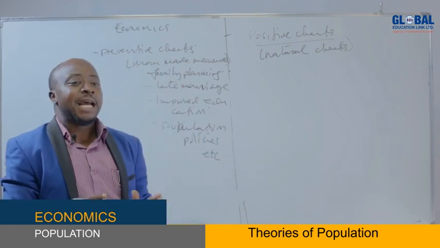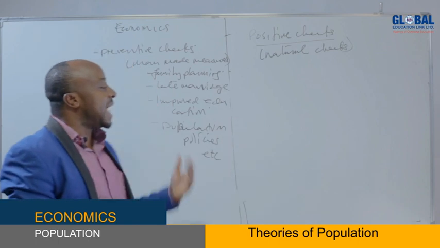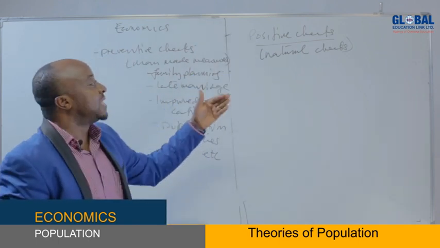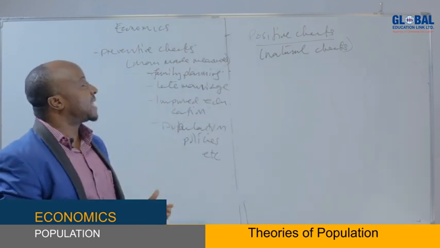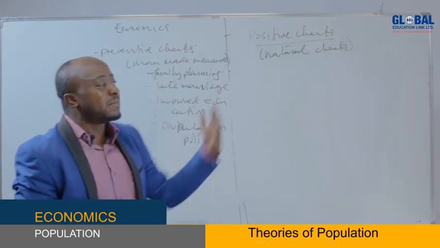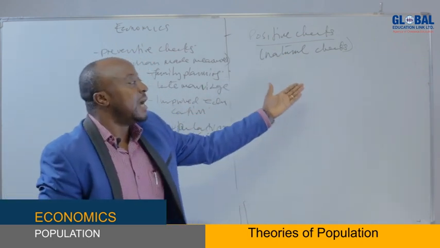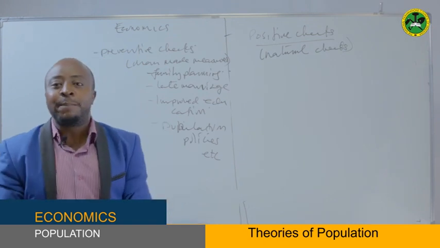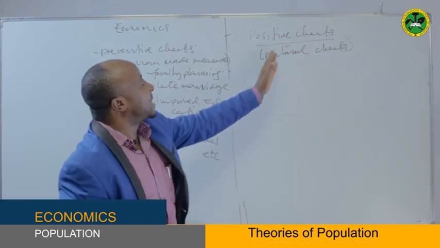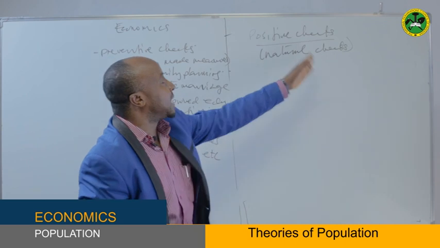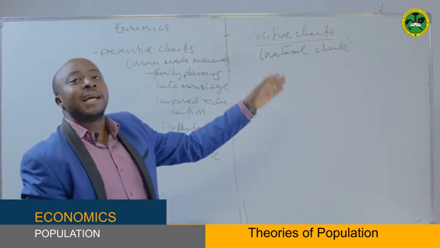They occur naturally. The population can control itself because the aim is to balance, because now we are in disequilibrium, so we want to balance. So the population can balance itself naturally. That means you can find some natural events which occur and reduce population. Now in this case, these positive checks aim to control population, but by increasing death.